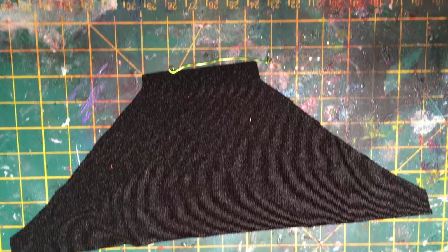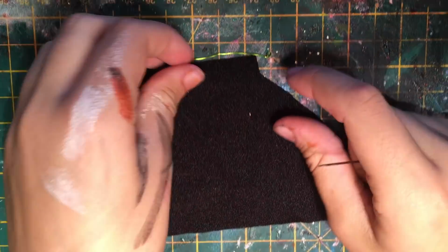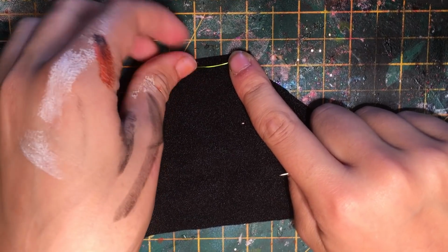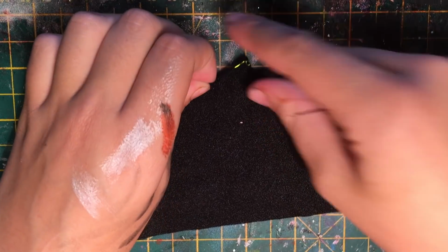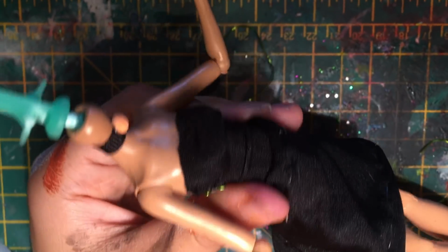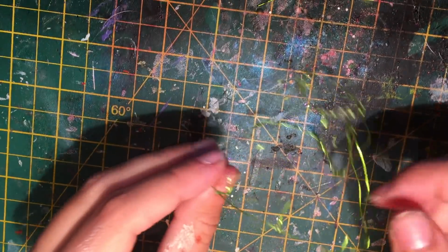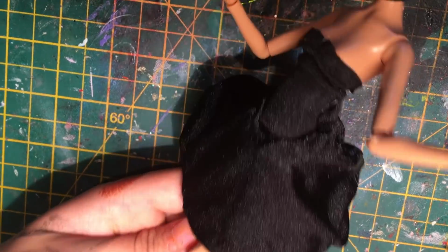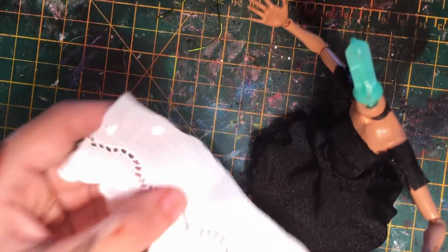To start off, my original plan was to use 2 bits of wire to make a huge hoop skirt. My original idea was to cut this shape out with a bit of wire at the top and a bit at the bottom so that it would keep its shape. Unfortunately, this plan didn't go as planned, so I had another go. I made something more like a lampshade, so that the fabric would be more poofy at the back, and gave a much nicer hoop skirt.